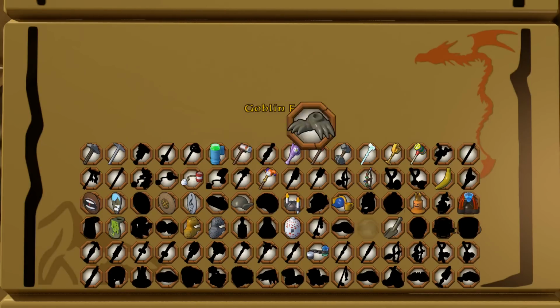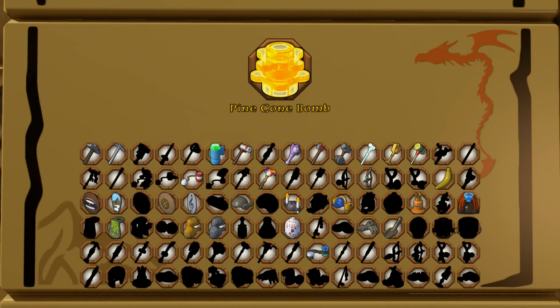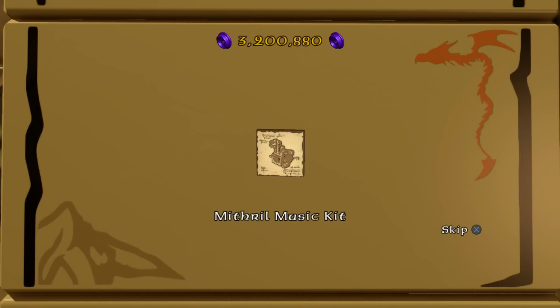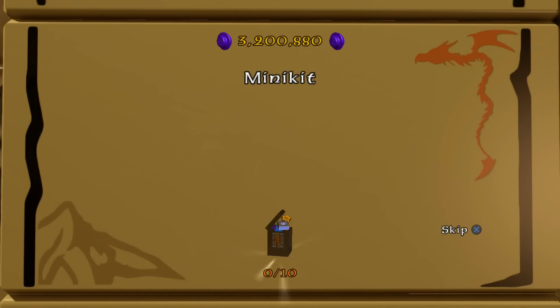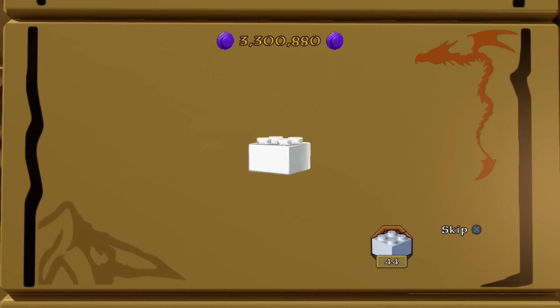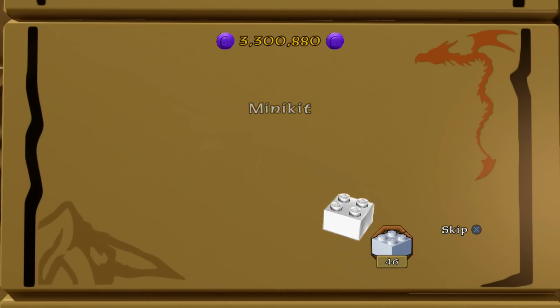But we got some goblin with his claws and pinecone bomb. That was pretty cool. Bug net. And not to be confused with a Doug net. Those do exist, by the way. And Mithril music kit. Oh, snap. Someone's going to be dancing some tunes tonight. We're also going to be pretty excited to see what we got here. Oh, caca, caca. That's right. You didn't see it coming, but I blasted you anyways. Couple Mithril bricks for all of our hard work, and that's nice. And that's nice seeing those things stack up.